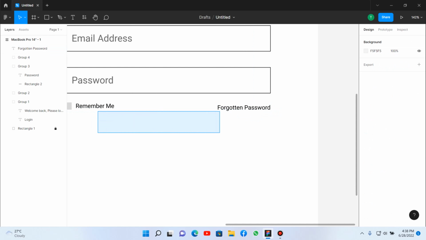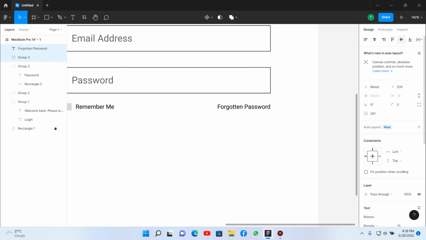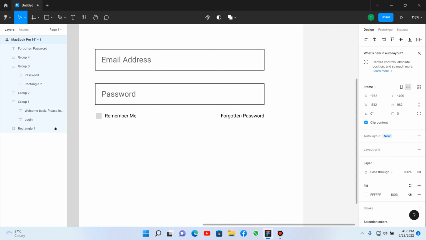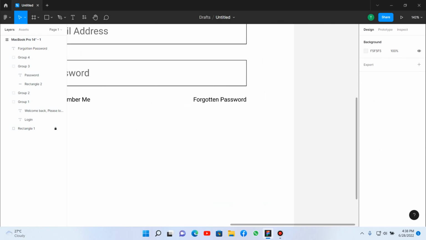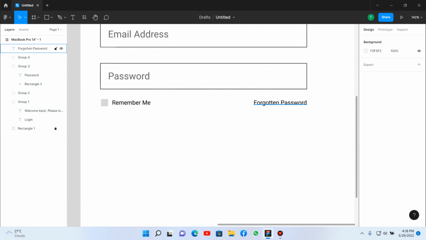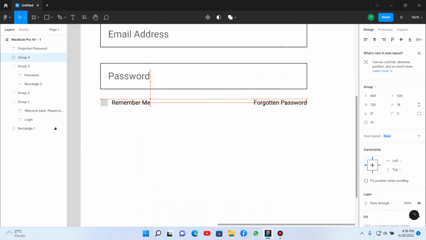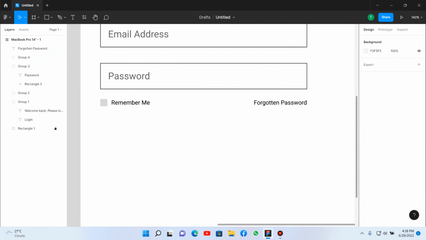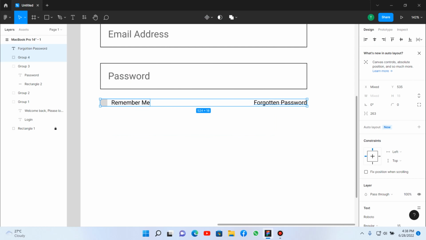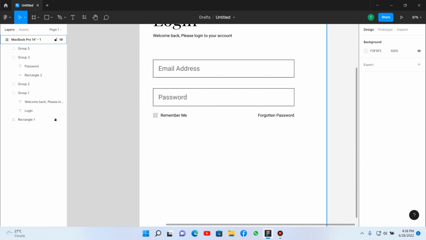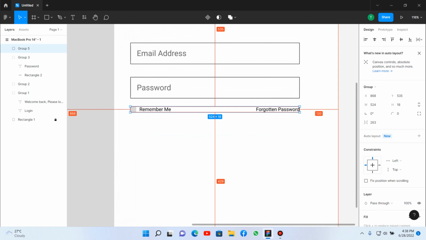So we highlight these two and align them. We adjust it to match up with these edges as well as this one here. Good. Then we group. You can see it looks great.